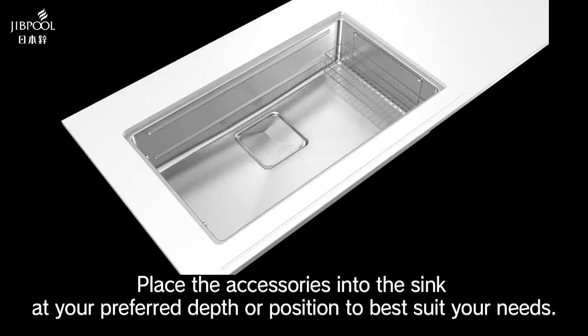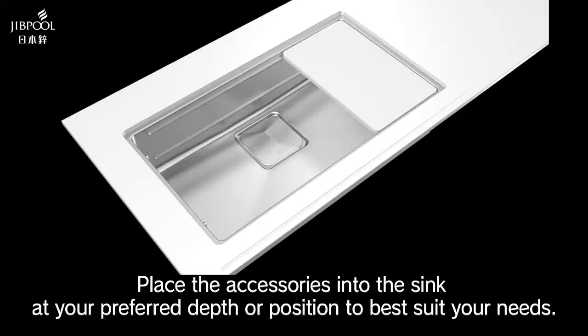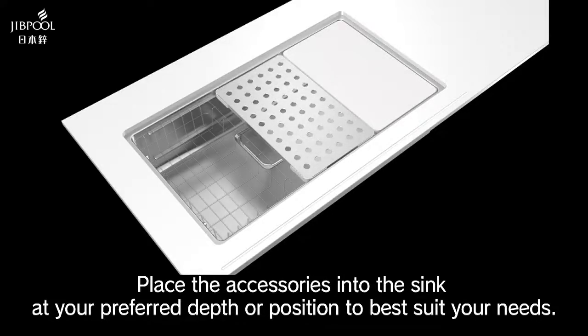Using the accessories with the sink ledging. Place the accessories into the sink at your preferred depth or position to best suit your needs.